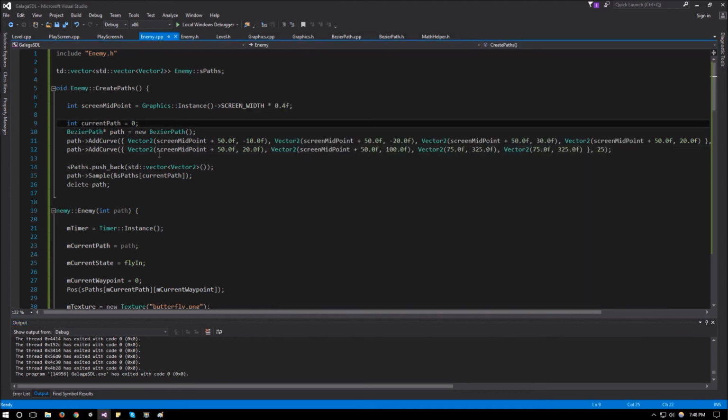So now that we have this, we are at 75 and 325, and then 75 and 325. For this, I found that having this as 425 works out pretty well.